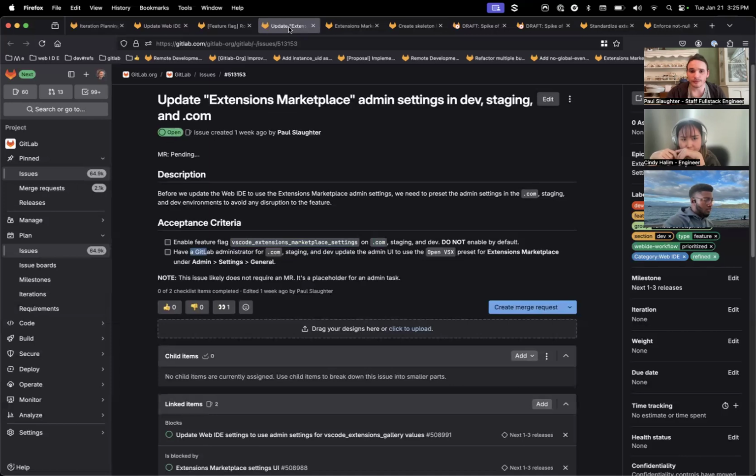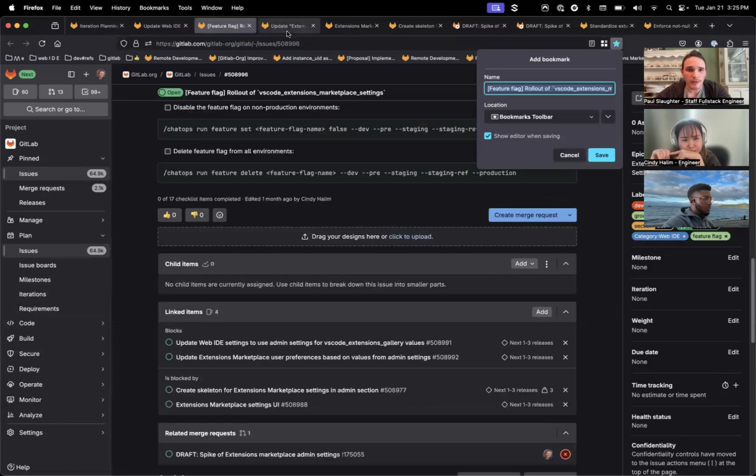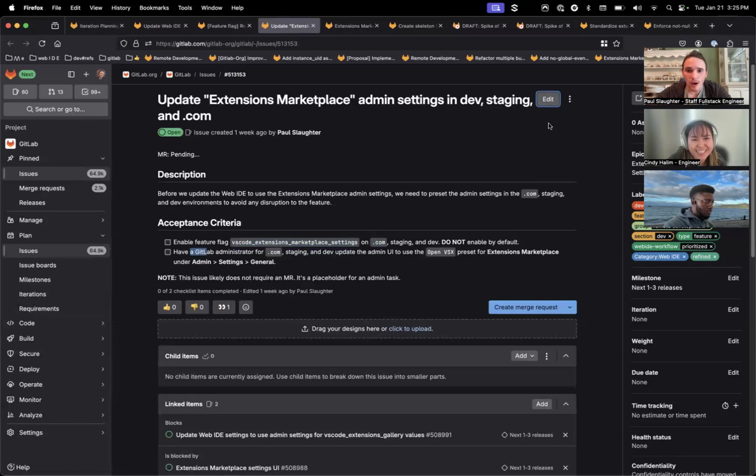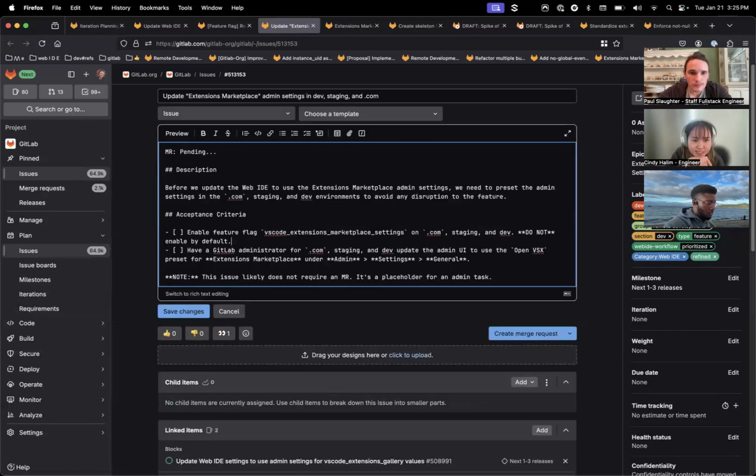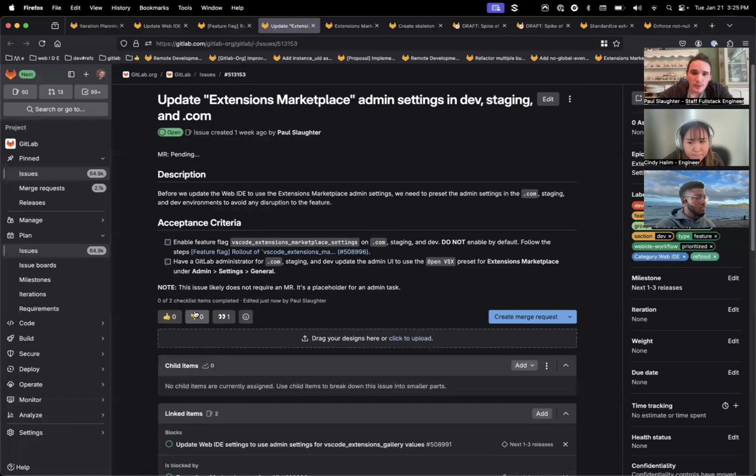Okay. Maybe that helps there. Sorry, one last question. Are there references somewhere on how we can get access to GitLab to enable these settings as an admin? Have you been able to enable feature flags or do the admin UI? The admin UI stuff, we won't get access for it. There is a request sort of thing, an access request. There is a process for it.